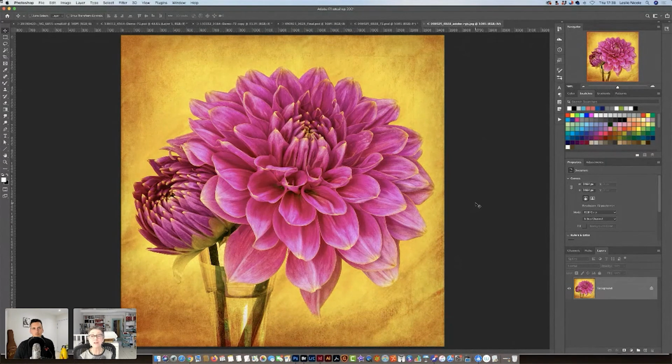I tried to find an example for you guys, and I just couldn't find it. But just keep this in your mind: sometimes if you place a texture that's sRGB into your ProPhoto image you're working on, the colors might suddenly go totally wonky on you. If that ever happens to you, just go back to the texture and do that Convert to Profile to the profile you're working on, and then drag it in.